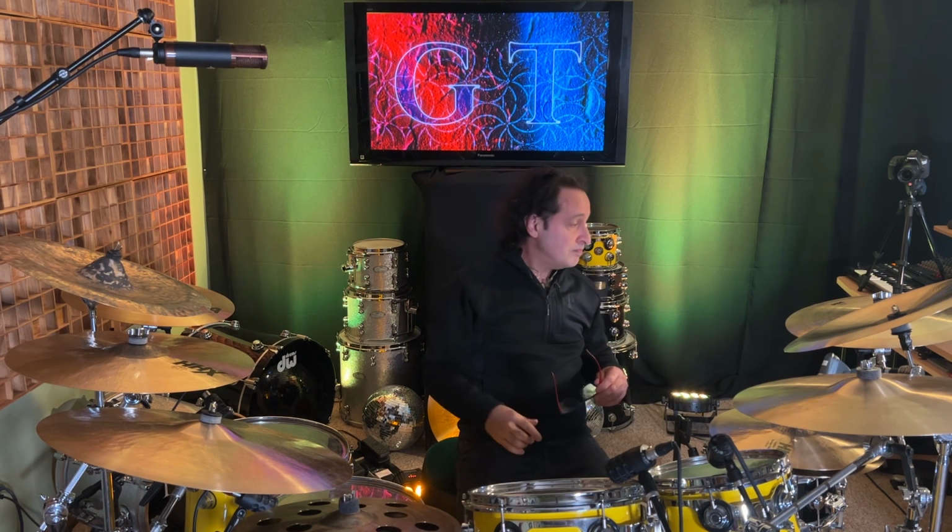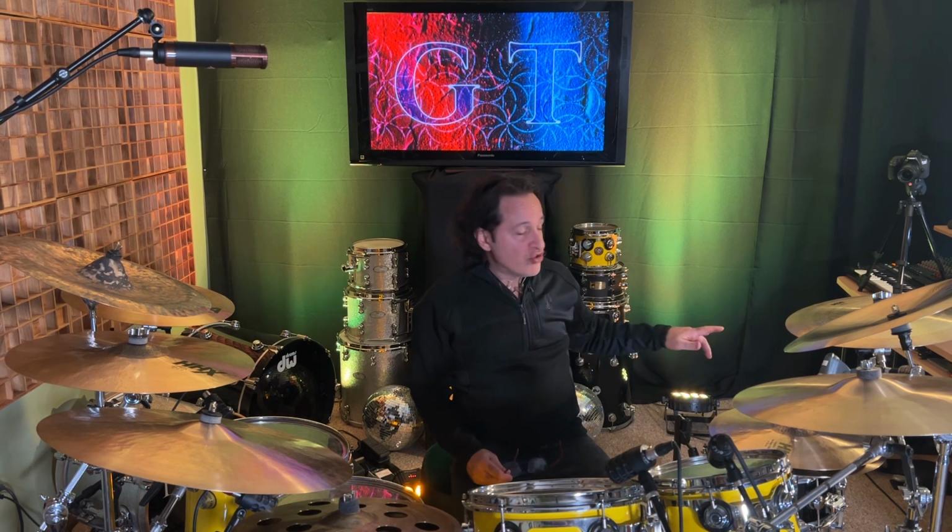I also have a really old Telefunken AK-47 I've had for a long time as a room mic out in the back. I have another pair of room mics, some EVs, some thin pencil condensers in the back of the room. And that's all the microphones, picking up everything. All the mics are going into a couple of UA Apollo X8Ps and into Pro Tools.